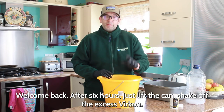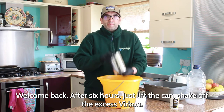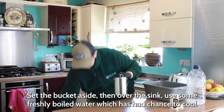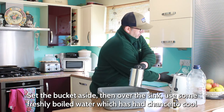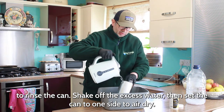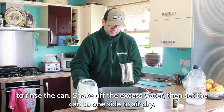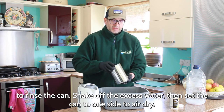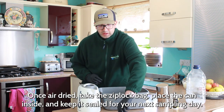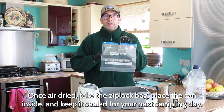Hello everyone, welcome back. So after 6 hours of soaking, all you need to do is to lift the can out of the bucket, shake off the excess Vercon, set the bucket to one side, and over your sink, use some freshly boiled water that has had a chance to cool. Just simply rinse all surfaces of the can. Shake off the excess water and then set that can to one side to air dry. Once air dry, take your Ziploc bag, place the can inside the Ziploc bag, keep it sealed until you're ready for your next sampling day.